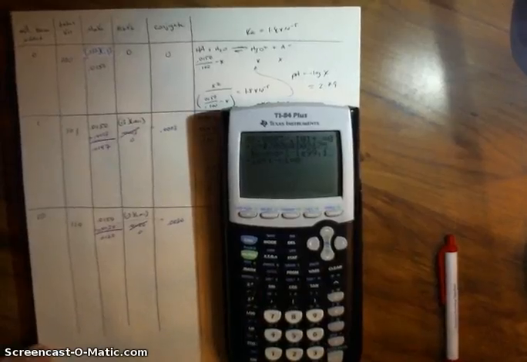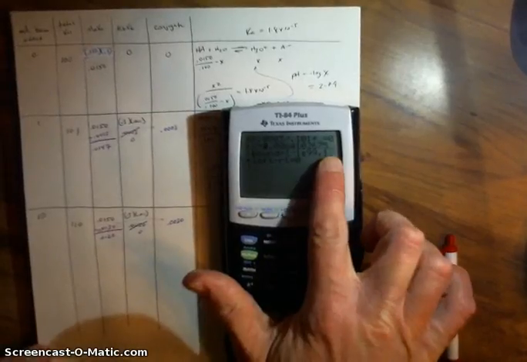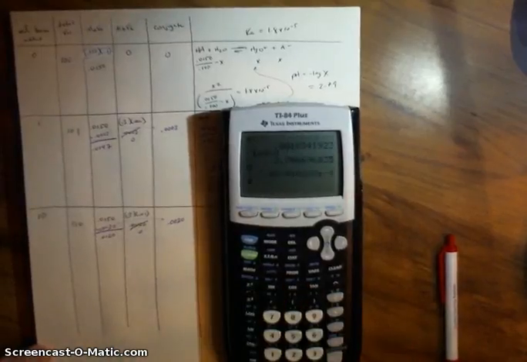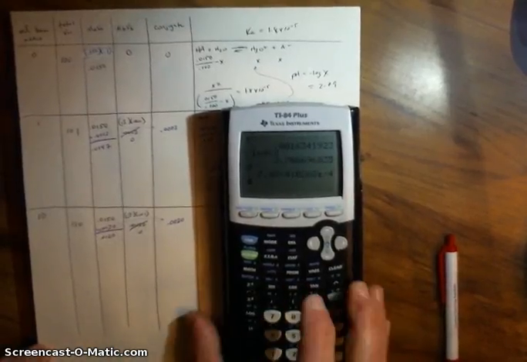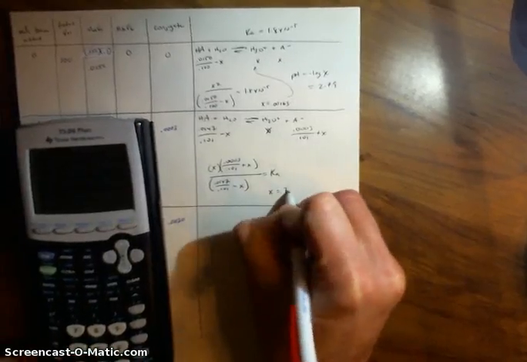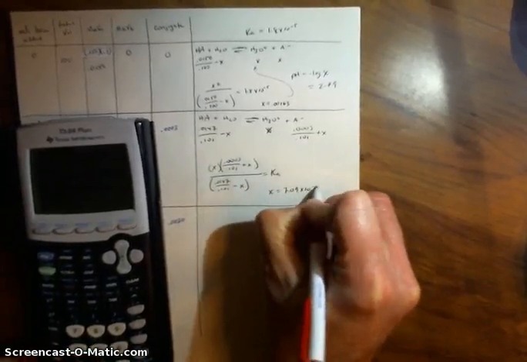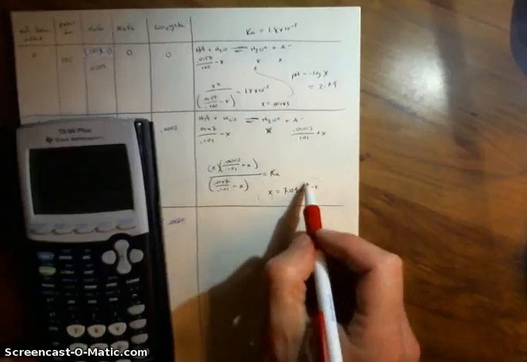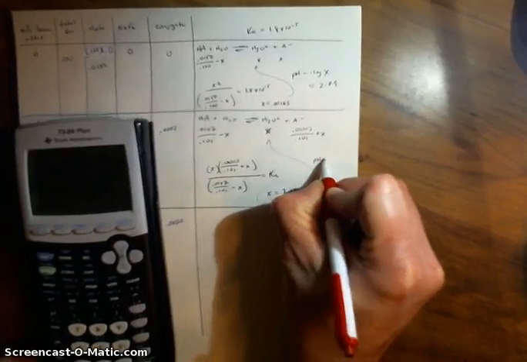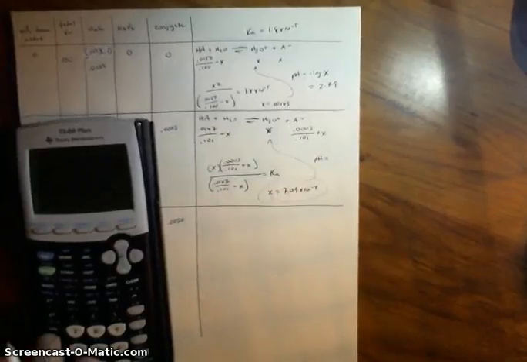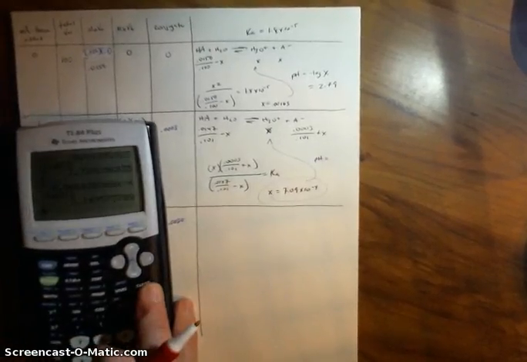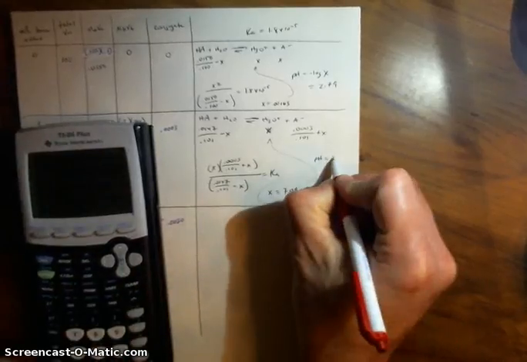Solve it. And again, this is why I always like to x out. I can't see the power of 10 here, so I'm going to quit out. x equals 7.09 times 10 to the minus fourth. So x works out to be 7.09 times 10 to the minus fourth. Once again, what we found is the concentration of hydronium. So the pH is going to be the negative log of that. The negative log of x works out to be 3.15.